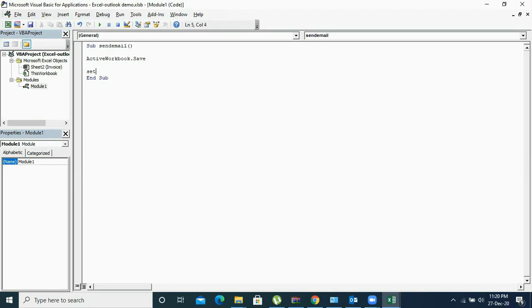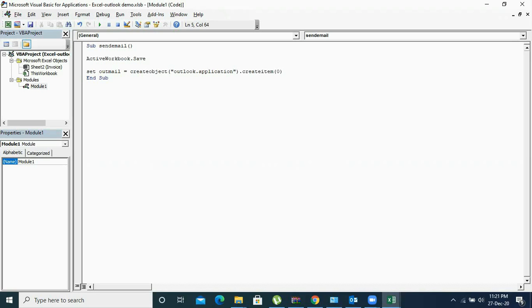Now I will set a variable: Set outmail = CreateObject("Outlook.Application").CreateItem(0).